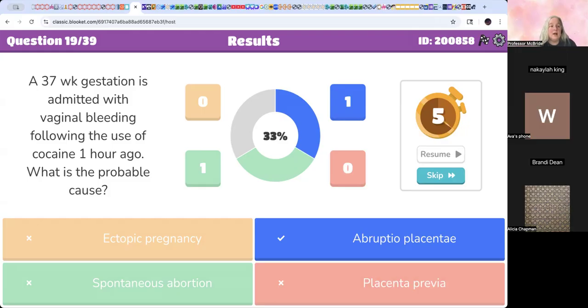Do you think that this is dangerous? Yes. Yeah. If this patient has abruptio placentae, is she delivering today? Yes, you should definitely prepare for delivery. Emergency delivery. And how are we going to plan on delivery for her? C-section. Very good. What might we see besides the bleeding if she has a placental abruption?